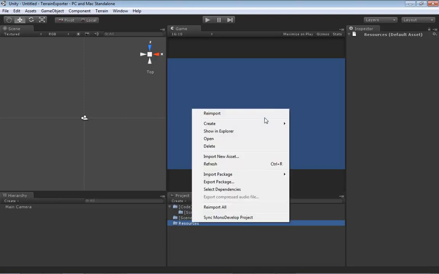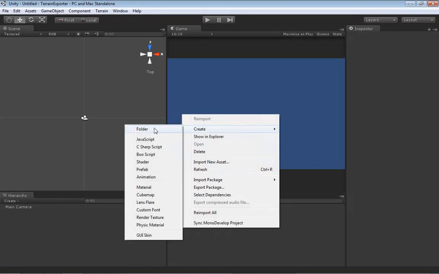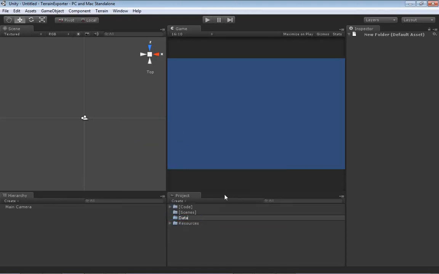Resources. And I'm going to create a subfolder for it, which will be textures, because this project is going to temporarily have the train manager in it. So I need to have a resources folder with textures so I can put the stuff that the train system is going to need inside of this. Another new folder that you have not seen yet is the data folder. This is where we're going to be putting all of the stuff that is needed for the train system, that is going to be exported as asset bundles. This is where we'll put our prefabs, or OBJs that are going to be imported and turned into prefabs for us.